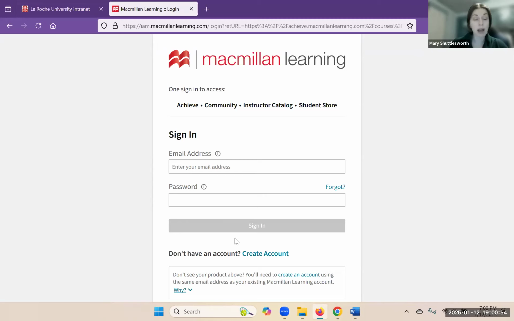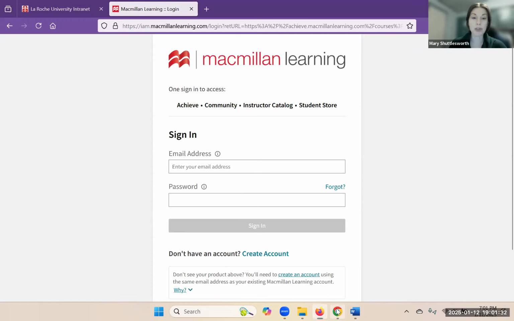From there, you will have a couple of options. You can either input an access code if you purchased it from the bookstore on campus. You could also purchase access directly through the Achieve website using a credit card or other kind of PayPal accounts, Venmo, I think they take also. And if you don't have the financial resources to purchase access right now, you can register for a grace period. So that will give you 2 weeks of free courtesy access. So no reason to not get started on your assignments right away.